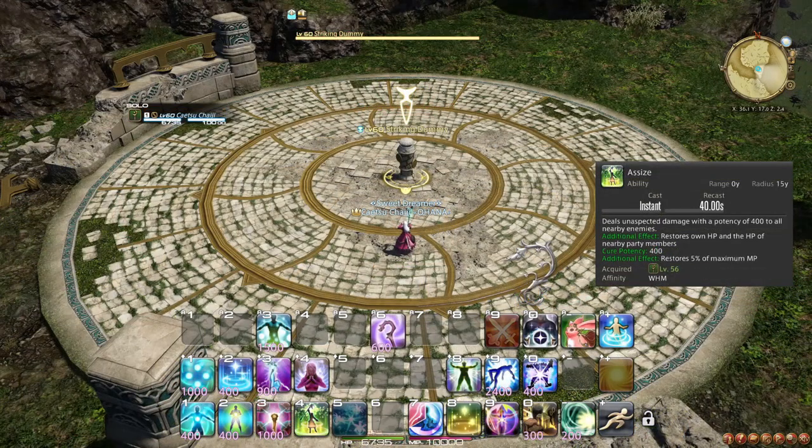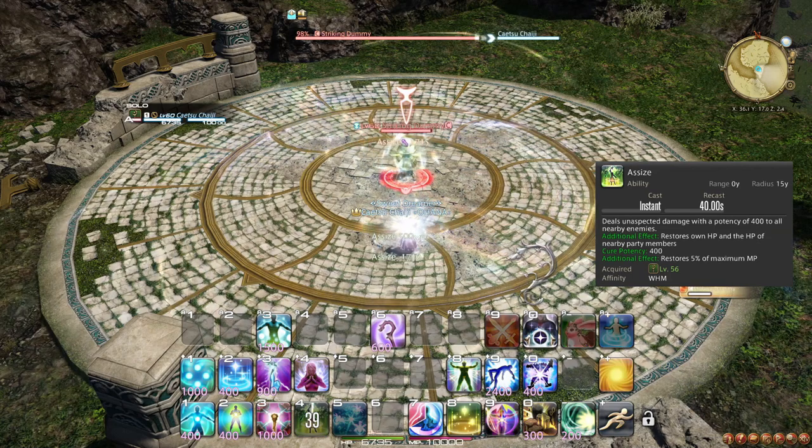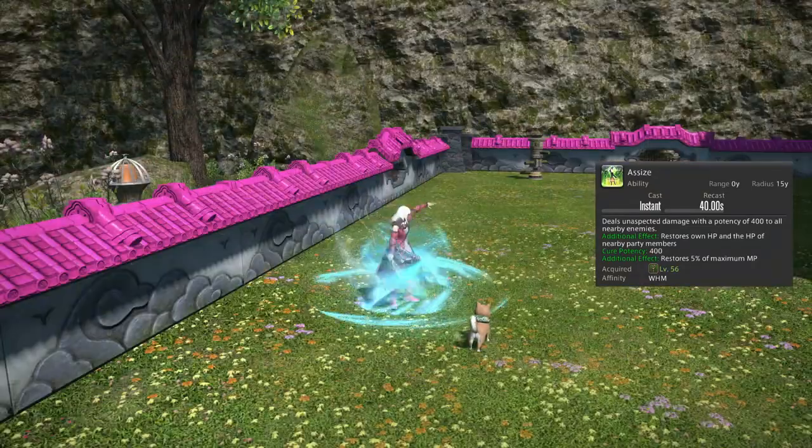At level 56, you learn the ability Assize, which does a large amount of damage in a large AoE around you. It also heals all allies for the same potency. It also restores some MP. It also does your homework and waters your garden and walks your dog for you.